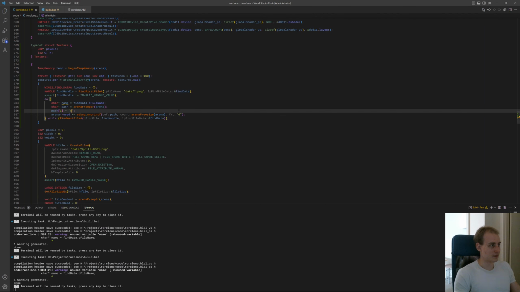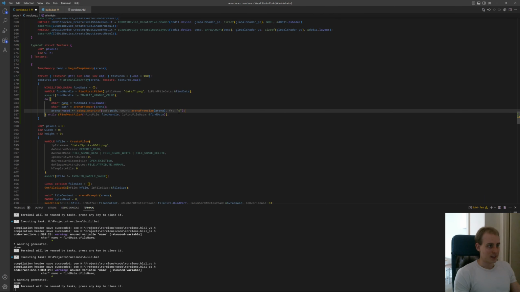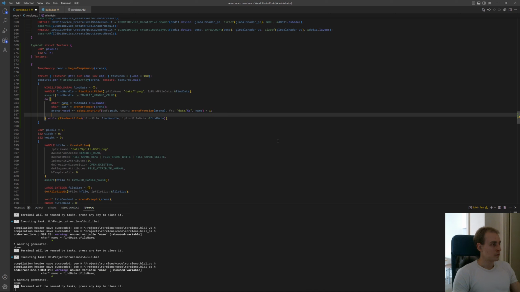So it is, yeah. So it will zero it out, but we do need to account for that null terminator like that. Okay, path, then it's %s data :%s name, like that. Yeah, that works.